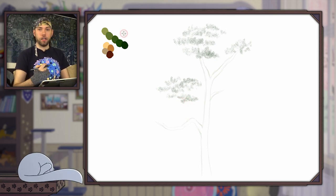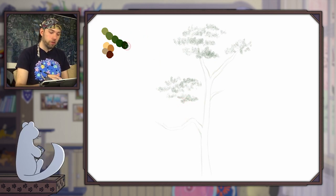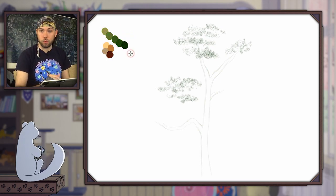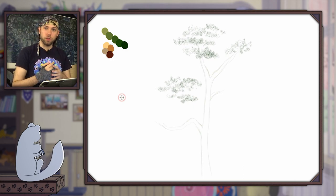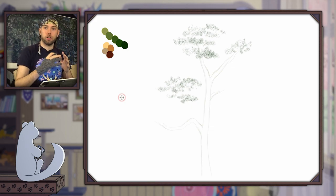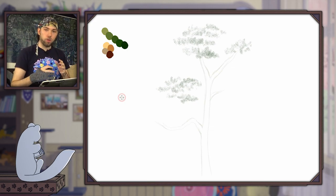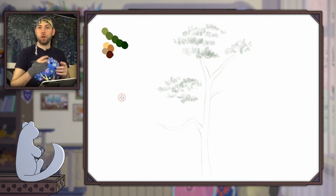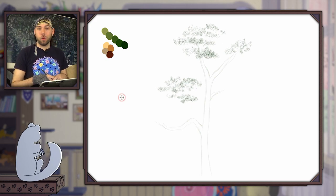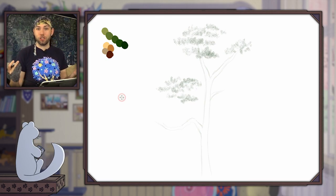In general, I advise you when you paint trees that you start with either the darkest or the brightest one and work yourself towards the other direction. It also depends on the tools you're using. For example, with watercolors, colored pencils, pastel chalks, normally the darker colors are more dominant and therefore you should start with the brighter ones. However, with oil paints, for example, you have the possibility of making the brighter color stick to the darker one. And of course, it is completely up to you when you use digital tools.